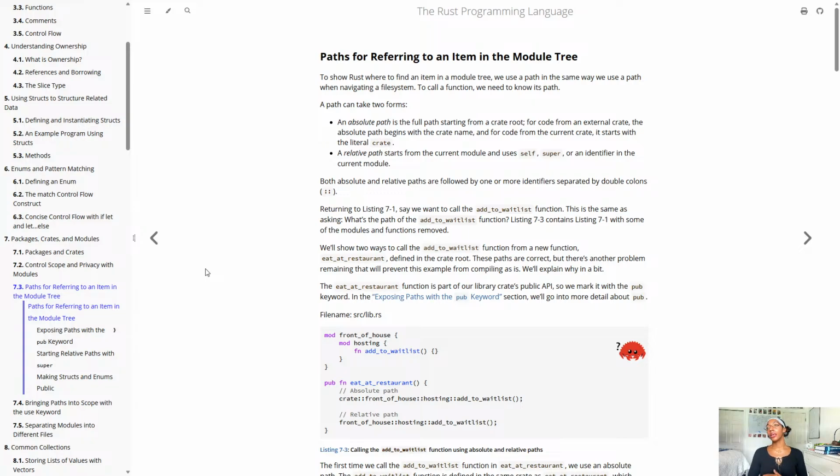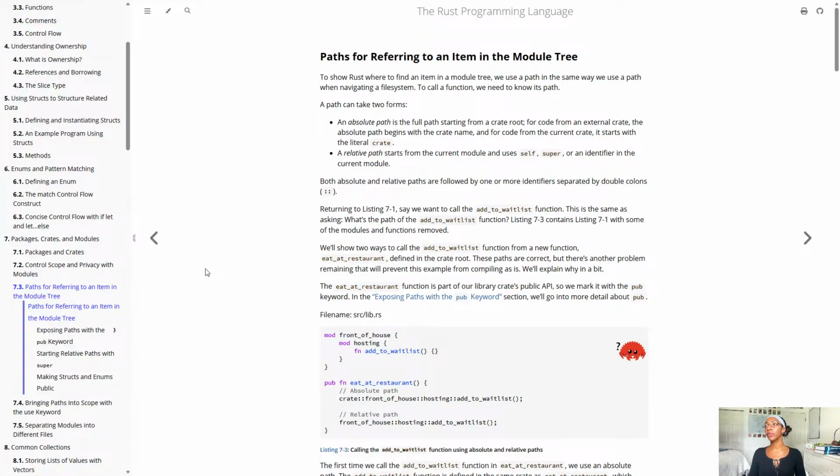Alright, paths for referring to an item in a module tree. To show Rust where to find an item in a module tree, we use a path in the same way that we use a path when navigating a file system. To call a function, we need to know its path. A path can take two forms. An absolute path is a full path starting from the crate root.